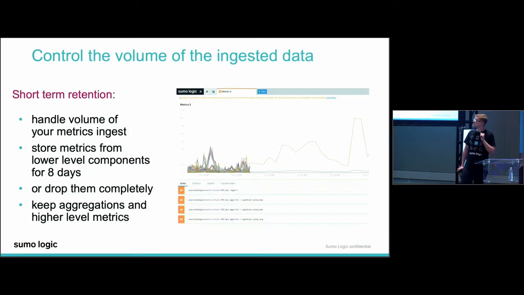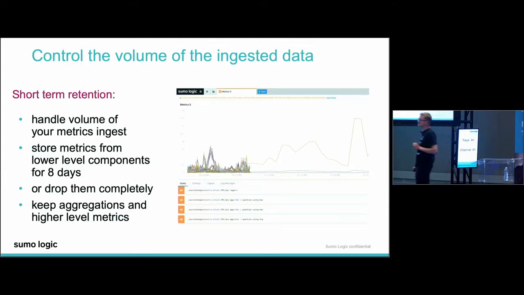And short-term retention, the second part of this feature released this week, can help you control the volume of the ingested data. You can store metrics from lower level components for 8 days or drop them completely if you are not interested in this low granularity data. But don't be afraid, we will keep your higher level aggregations for the regular period of 400 days.